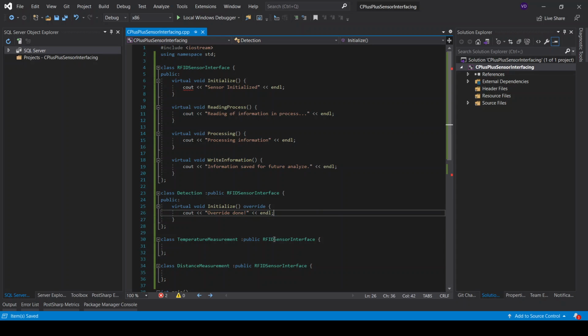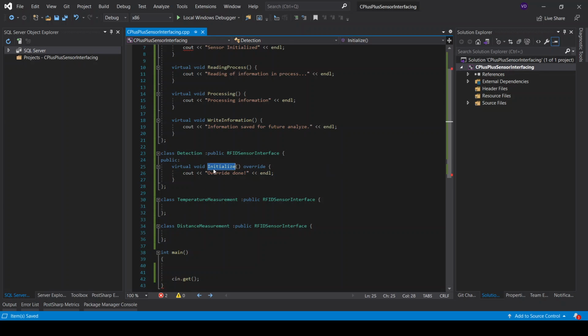So imagine that what's happening with the RFID sensor. It does some kind of a detection, right? So whatever is in front, whatever object actually approaches that sensor, then we have a detection, right? So something happens right here. We initialize obviously that functionality.